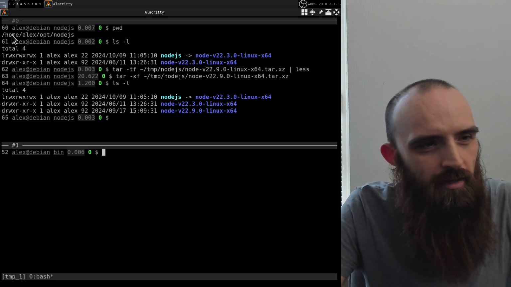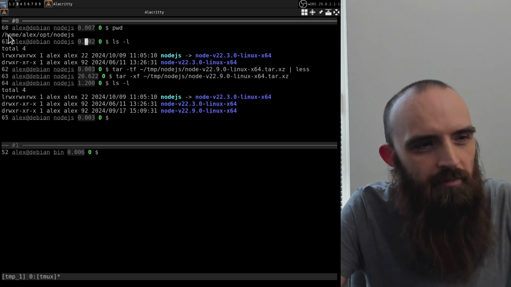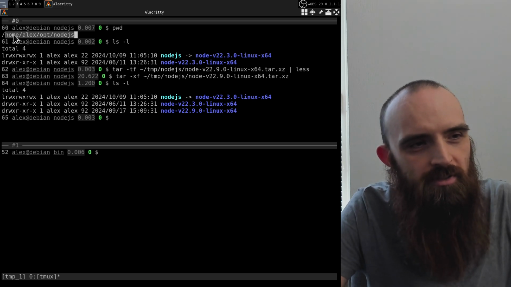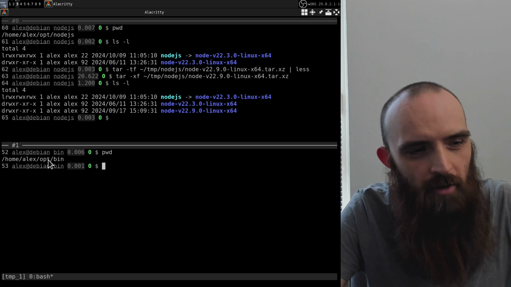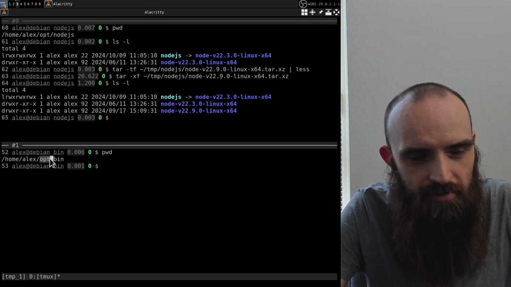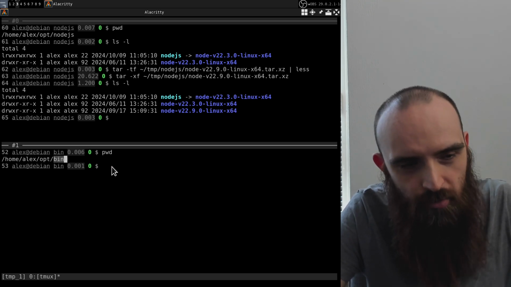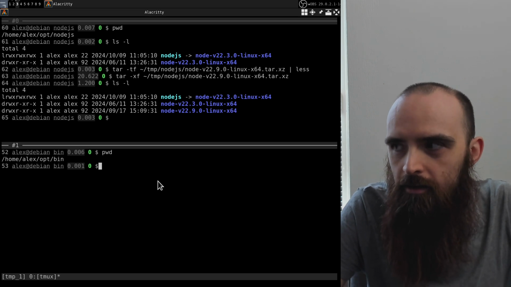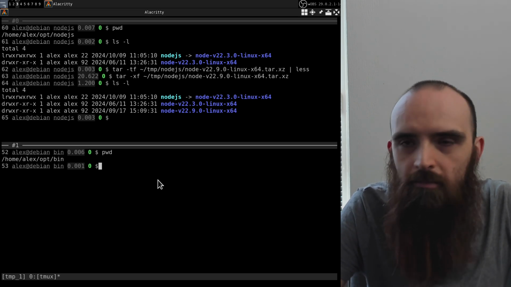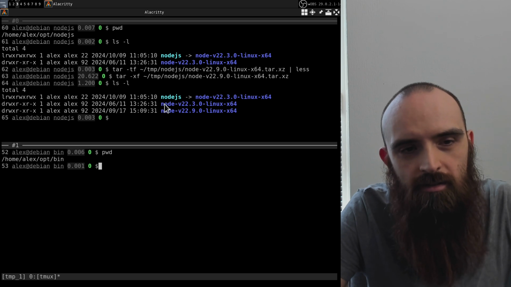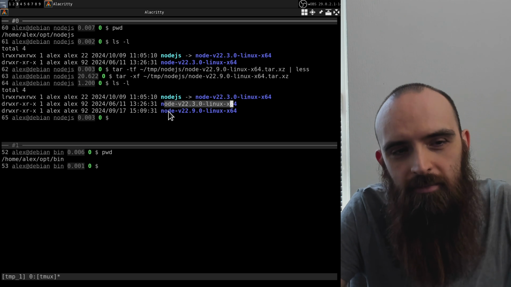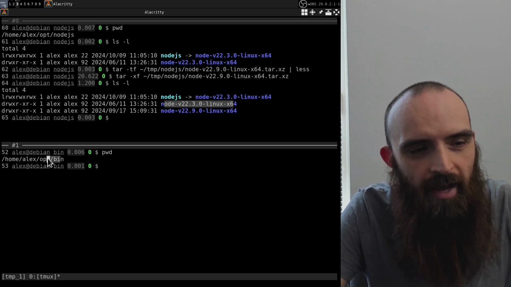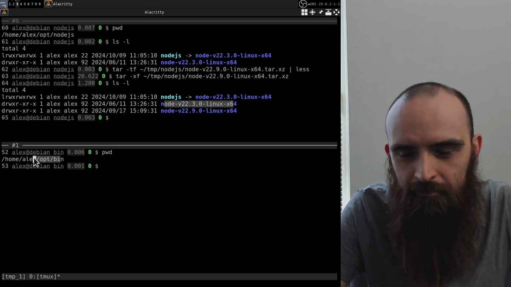In this top pane, I have this directory open. It's home alex opt node.js, and down here I have home alex opt bin. So in my opt directory, I also have a bin subdirectory where I link all of the binaries that these software packages provide, so I added opt bin to my system's path.